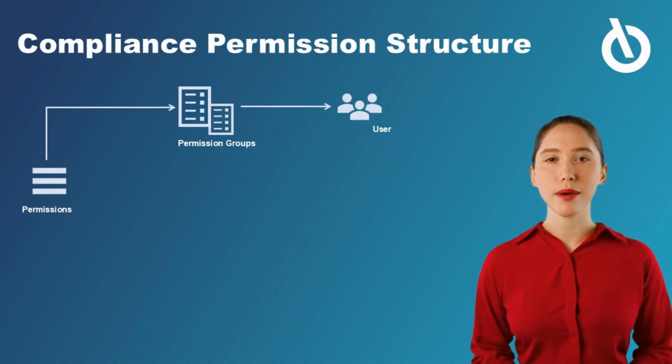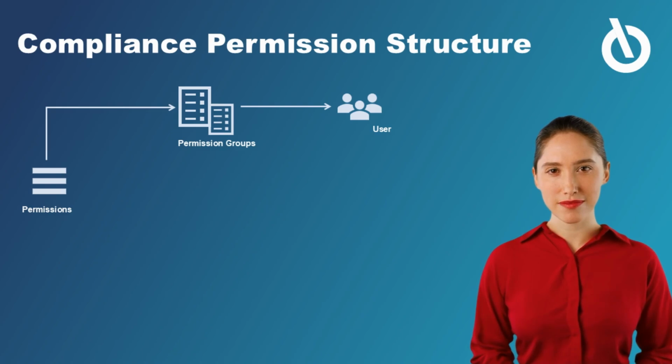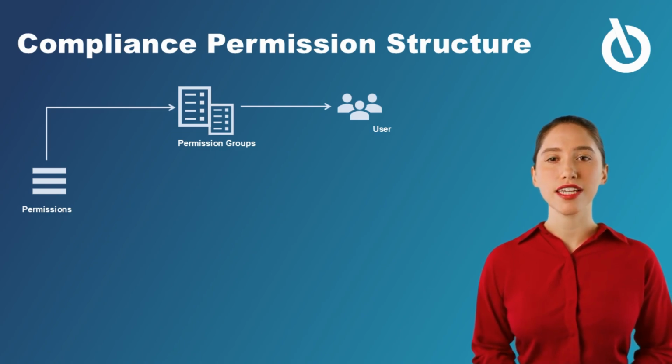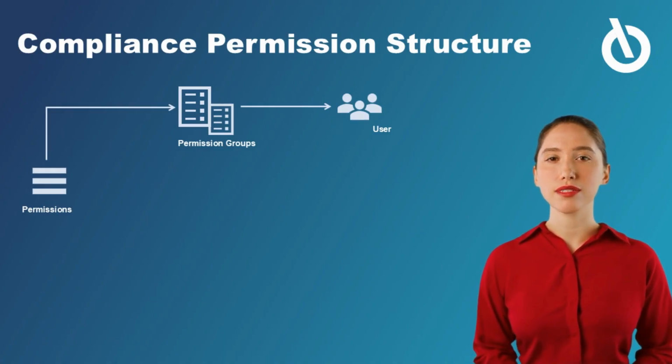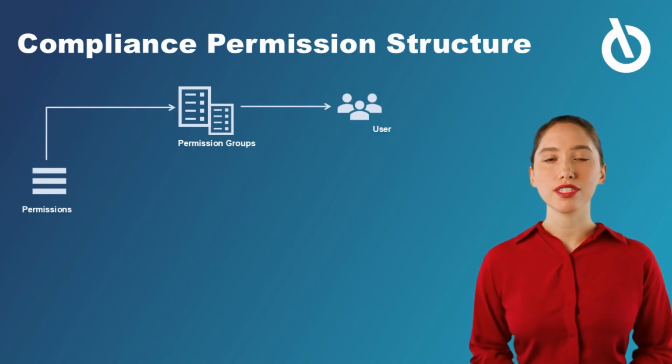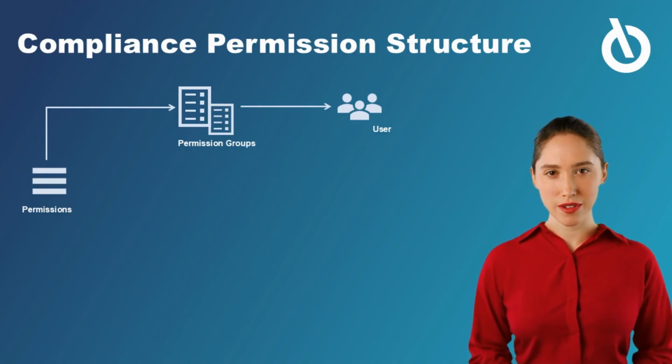Before we start our setup, I'd like to give you an overview of the compliance permission structure. The compliance permissions define the steps of a compliance workflow and the permissions of a user. These can be adjusted according to the structure of your company. At least one permission set should be set up with approval and rejection. To ensure uniform permissions and simplify permission management, permission sets are first assigned to permission groups. Subsequently, those groups are assigned to users.